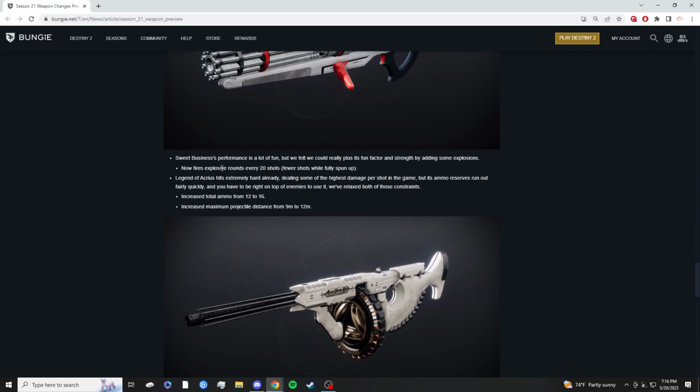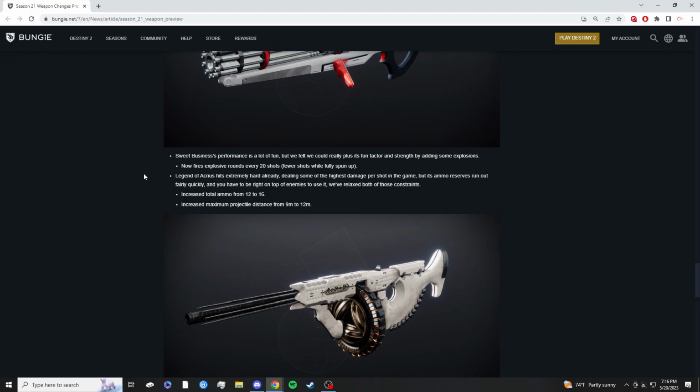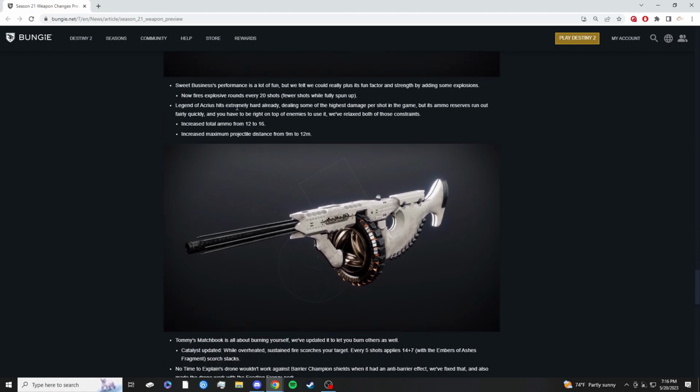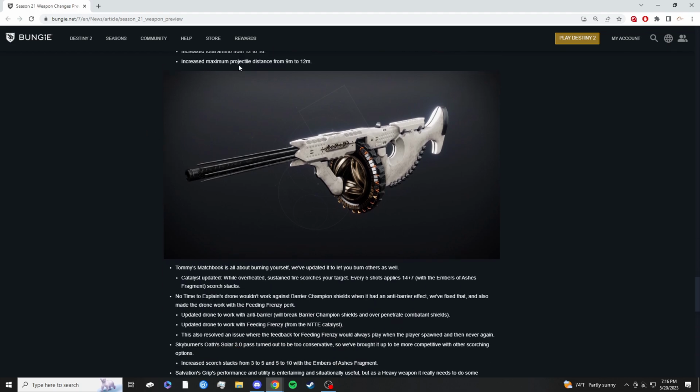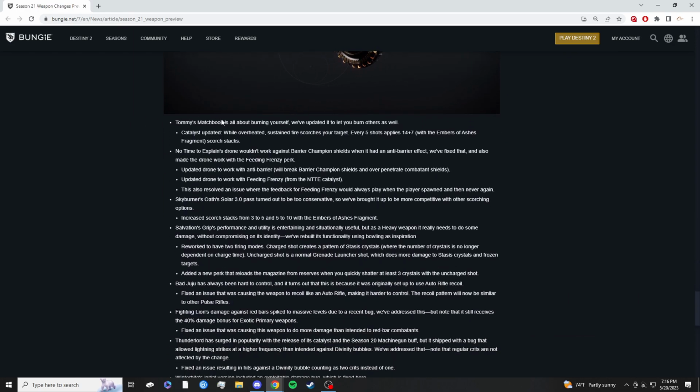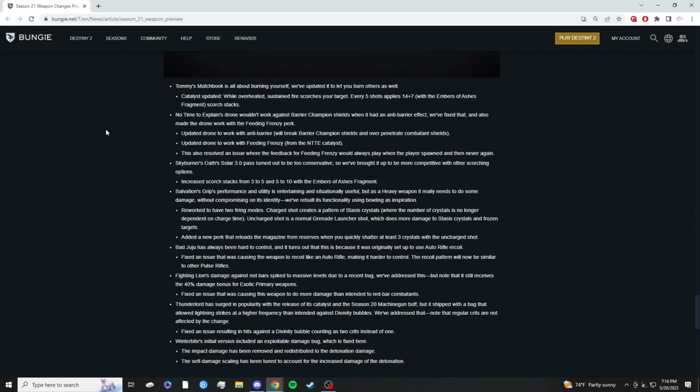Sweet Business now fires explosive rounds every 20 shots. Fewer shots while fully spun up. Legend of Acreus increased total ammo from 12 to 16. Increased maximum projectile distance from 9 to 12 meters. Tommy's Matchbook Catalyst updated. While overheated, sustained fire scorches your target. Every 5 shots applies 14 scorch stacks, plus 7 with the Ember of Ashes fragment.